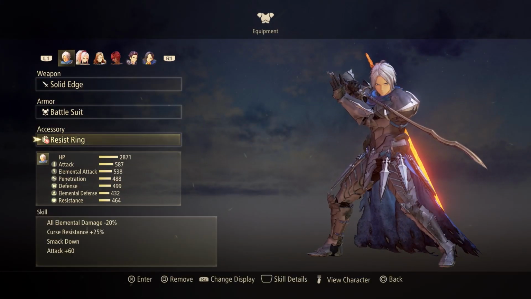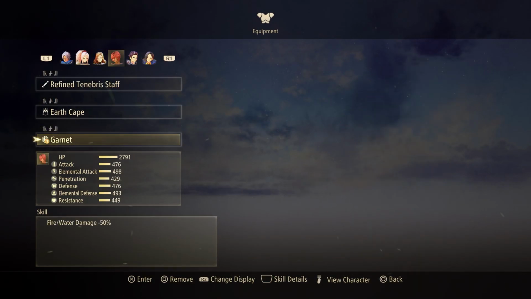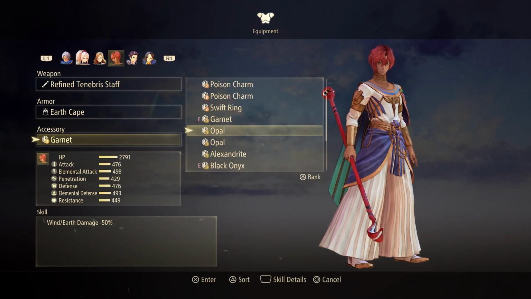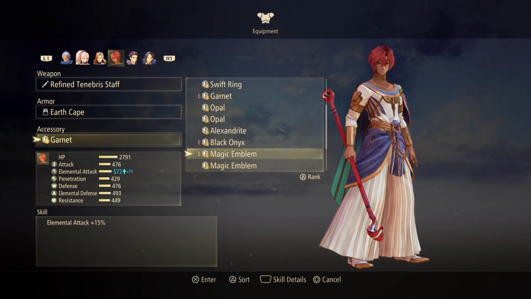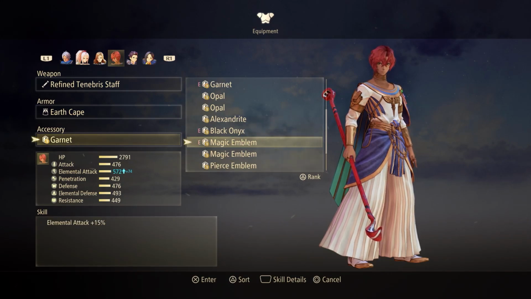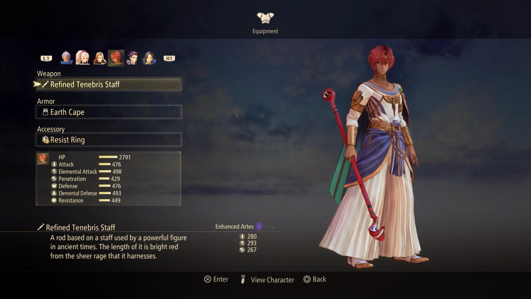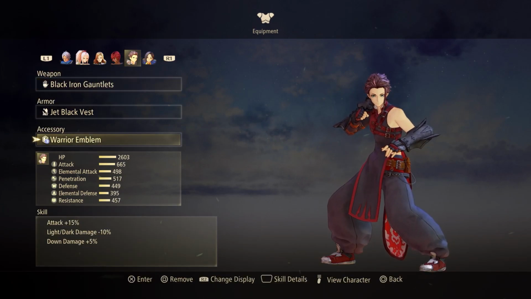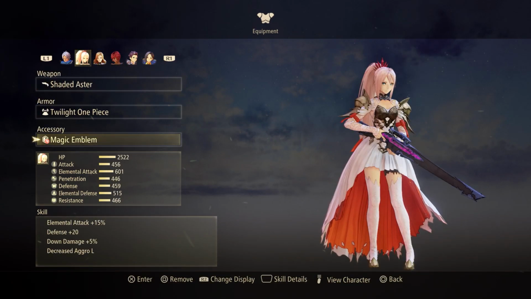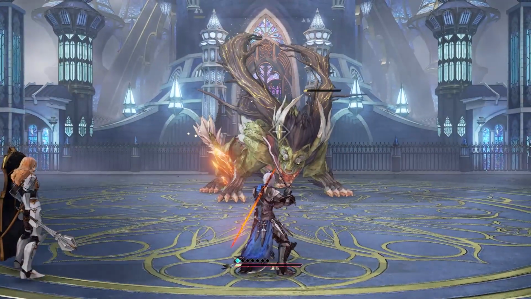So if it's lightning... If it's lightning, let's change this. Light dark damage. Physical damage minus 20%. All elemental damage resist. Right, let's go with that. Oh, crap. Okay. Let's give this another go.